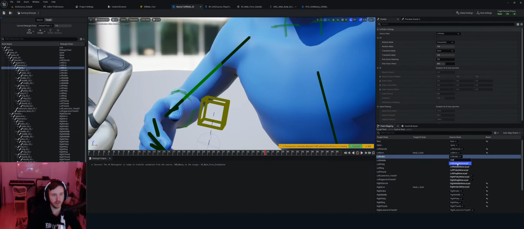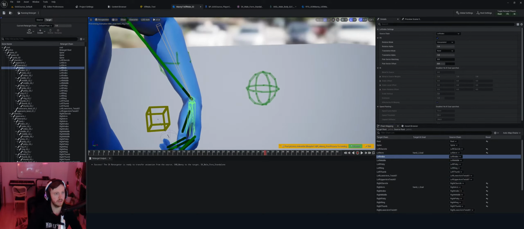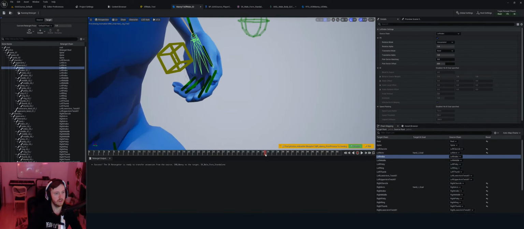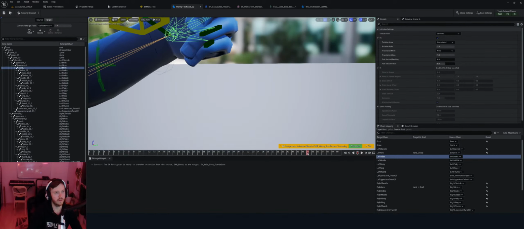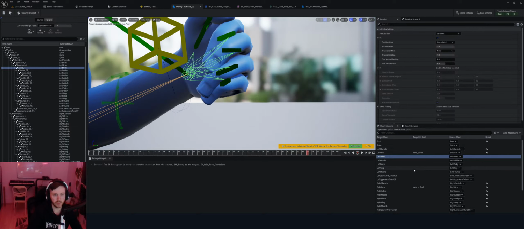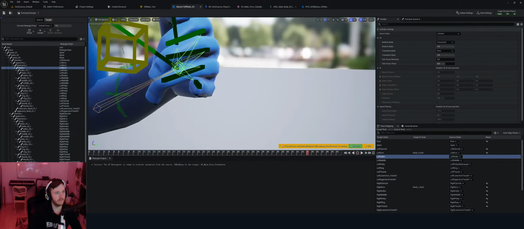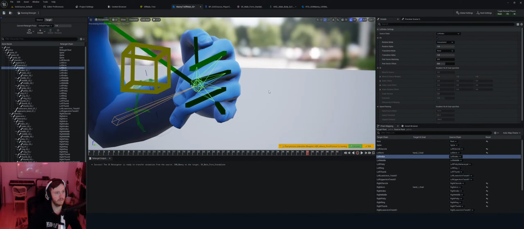So left index metacarpal. Let's look. Let's get to the point in the hands where it looks weird. Like that. So let's look at that pinky. So pinky. Maybe? So left, middle.